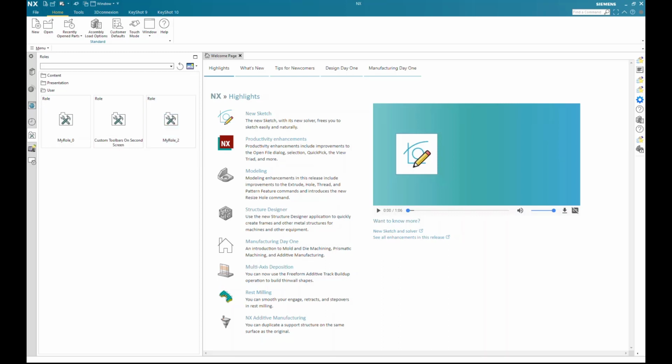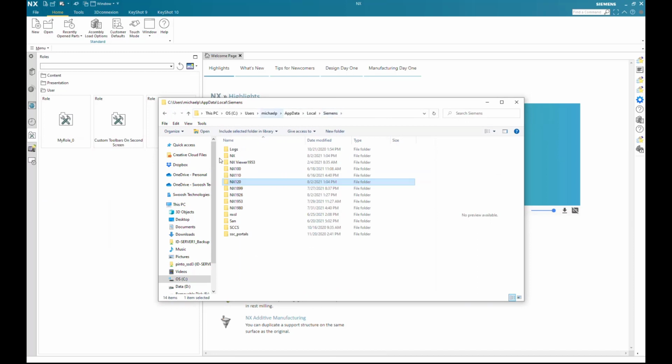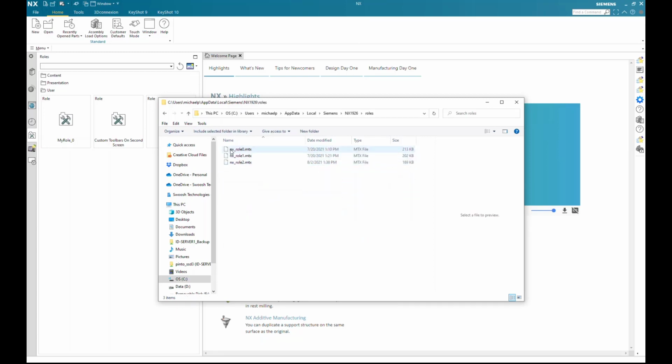Let's go over and look at the folder. So I'm going to go back to my Explorer and go back to the Siemens, go into our NX 1926. NX 1926 is the base release of NX 1946. That's why I'm going to the NX 1926 folder here. Now if I go into my roles, you can see I have 3 roles in here now. And the newest role here, if I look at the timestamp on that, it has today's date of 8/2/2021 at 1:38 p.m. So I just created this role, and I know that's the newest role that we just saved over here inside the software.